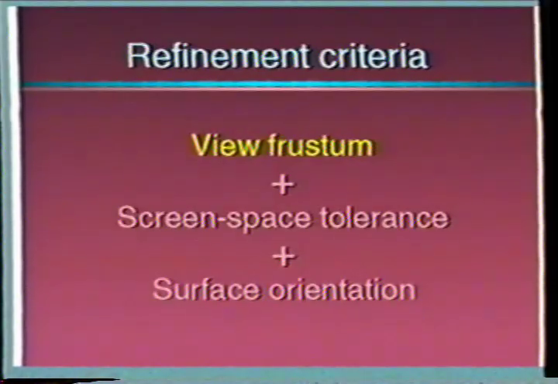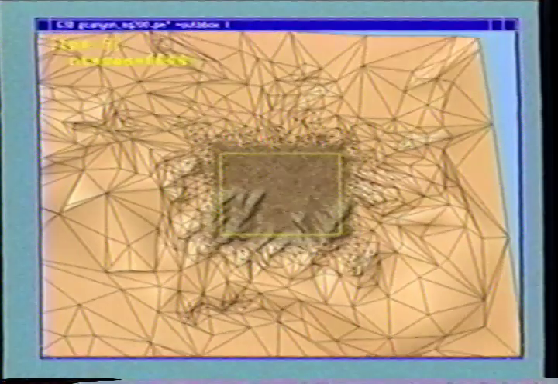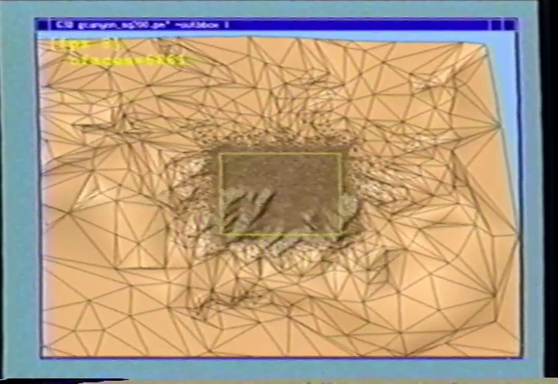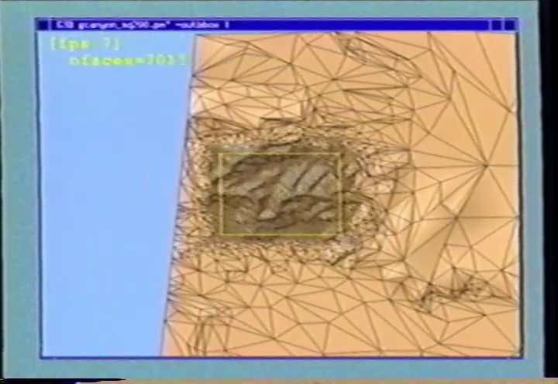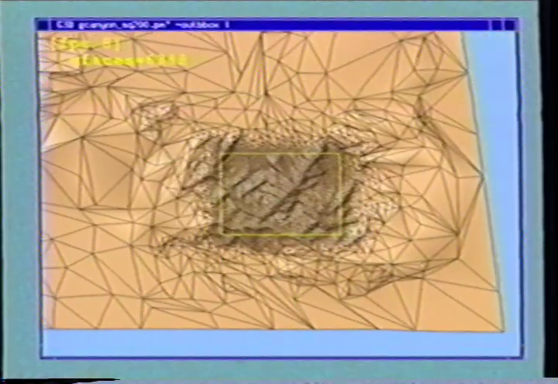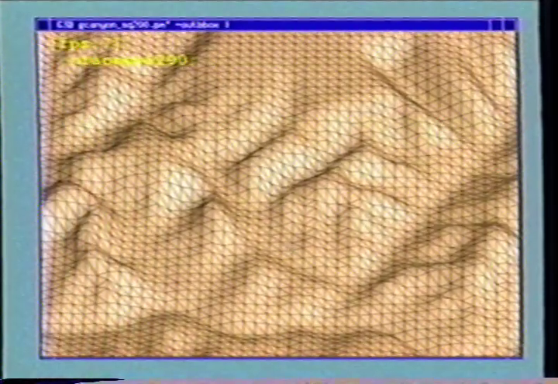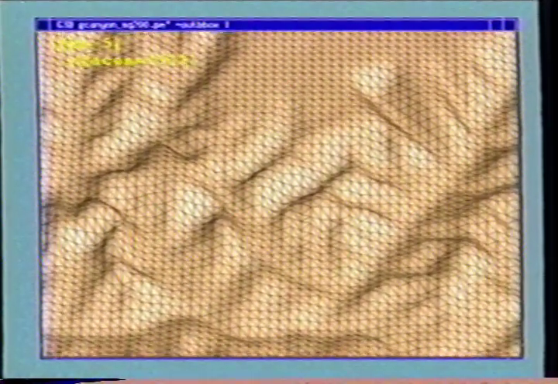We define 3 view-dependent refinement criteria. First, we demonstrate selective refinement based solely on the view frustum. The basic idea is to coarsen the mesh outside the view frustum in order to reduce load on the graphics system. In this wide-angle view, the real view frustum is shown as the yellow rectangle. Because there are few dependencies in our refinement framework, the mesh quickly adapts between full detail and coarse approximation at the frustum boundary. As the criterion is conservative, it is guaranteed not to affect the view within the frustum.